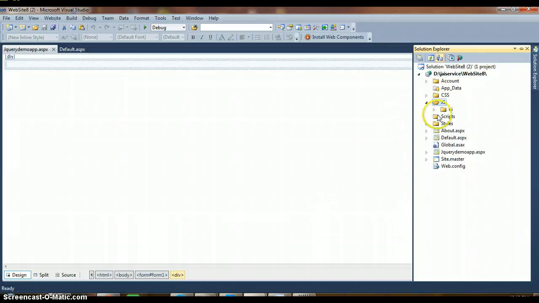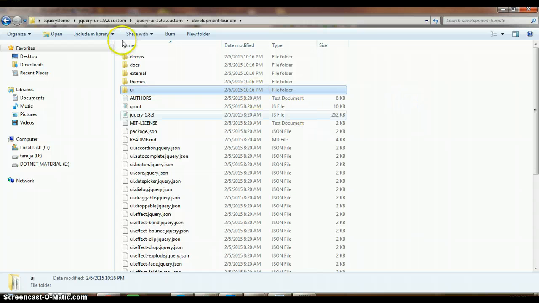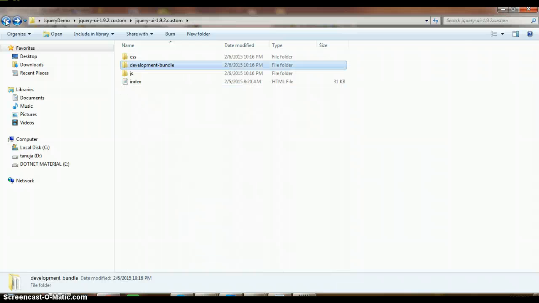So I have pasted the UI within your JS file, and again go to your folder. What we are doing means your jQuery UI library is nothing but the already predefined code that was required to apply the styles, themes and skins, and similarly the predefined code has been already developed, and we are trying to consume the predefined jQuery functions in our particular application. You will understand much better when we complete this example.